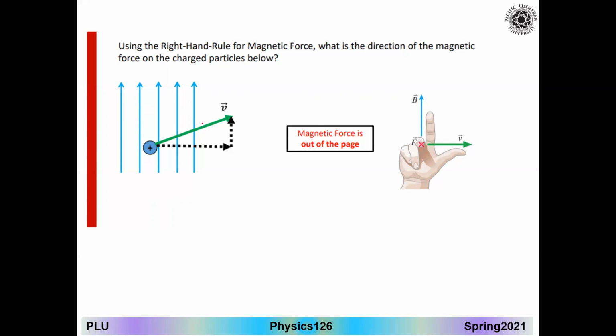With this right-hand rule, we basically find the directions. Once we find the components and directions, we will learn how to find the magnitude. For the magnitude of that force we need a formula. But as a direction, I know it should be toward the right side. So the right-hand rule basically provides an easy rule to identify the direction based on the velocity and the magnetic field. Thank you so much. Next lecture, we're going to start finding the magnitude of the magnetic force.